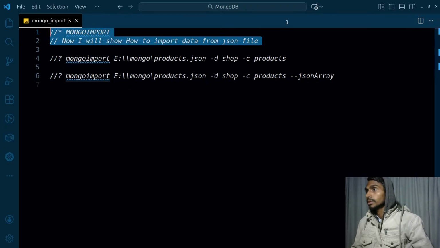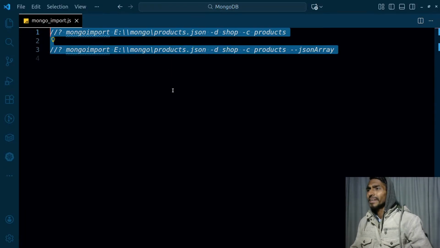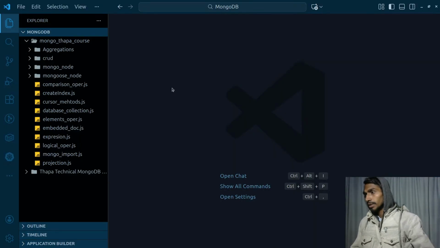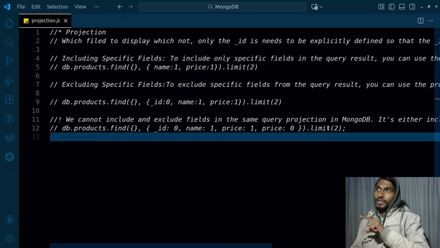Now we will... okay, let's close this. We have something called this JSON. Not needed because I know that. Close this. Then lastly we have something called projection. Over here we simply project the values, whatever values you wanna project. You have to just simply say this field should be 1. 1 means visible, projected.